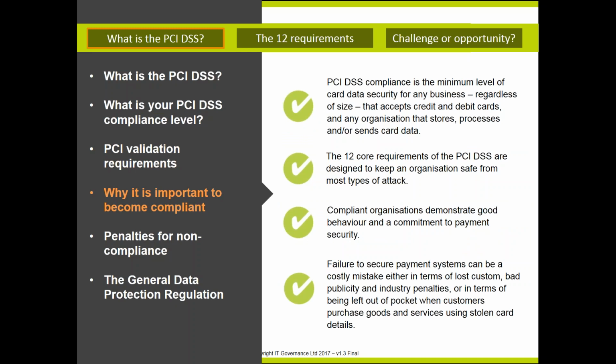So the question we've got is, if implemented correctly, the PCI DSS will help you secure your business data. And whilst it's focusing on a small subset of that data, the whole purpose of the PCI DSS is to protect that cardholder data from hackers and essentially from theft. By following the standard, you can keep your cardholder data secure, avoid data breaches, and protect your employees and your customers from that potential issue.